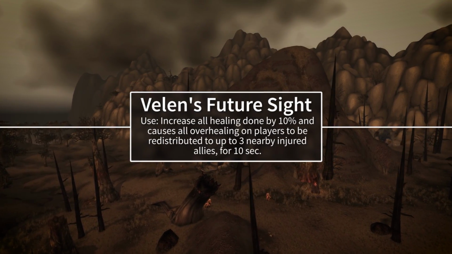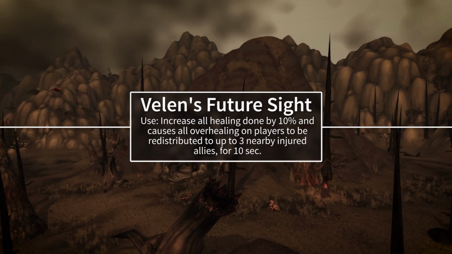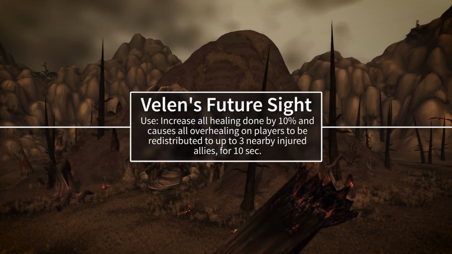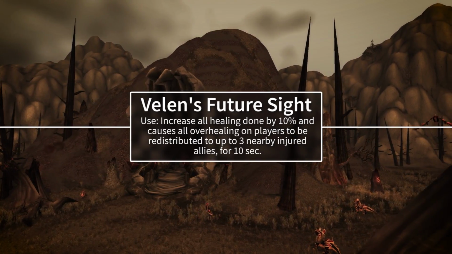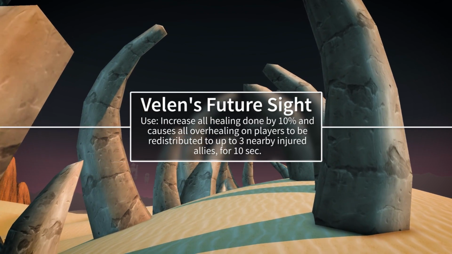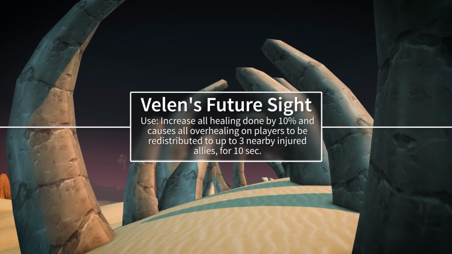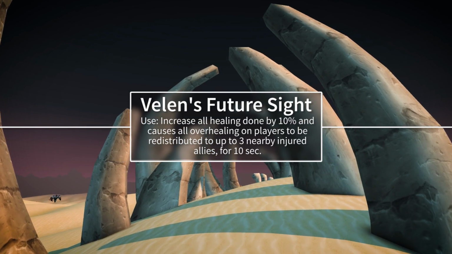For the healers though, we've got Velen's Future Sight. Increases all healing done by 10% and causes overhealing on players to be redistributed to 3 nearby injured allies for 10 seconds. So I think it's kind of nifty how it's basically turning every single heal that you have into something with a slight AoE component. Now, it's not like, say, a smart heal from the Siege of Orgrimmar days, but I think it's an interesting change to the toolkit. That said, a flat 10% increase to heals? That just seems a bit boring.